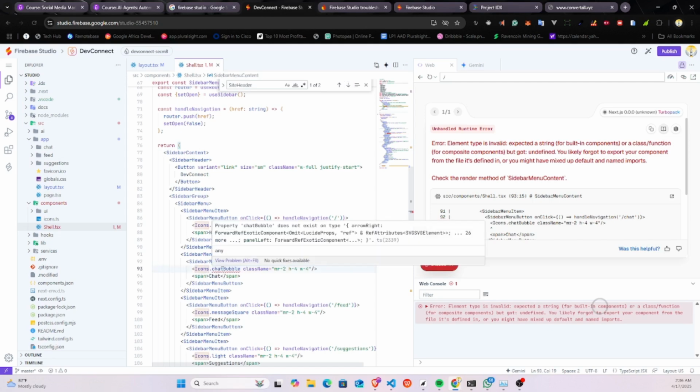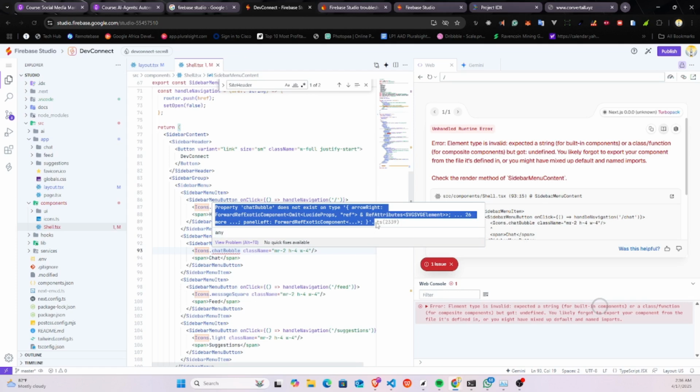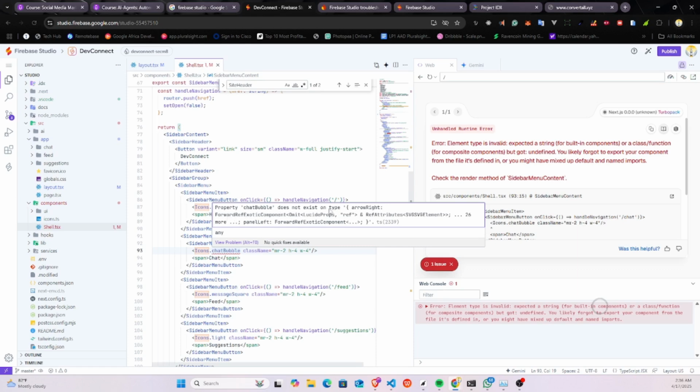Icons, that's a channel to work with. So we don't have it. So what I'm going to do is copy this. It's a TypeScript error, so probably we just need to update the types.